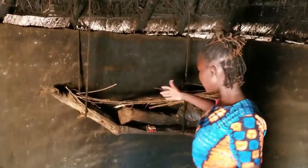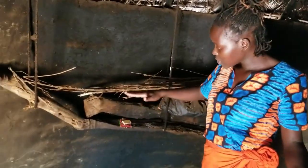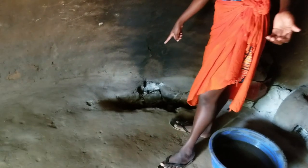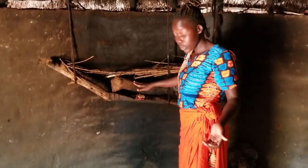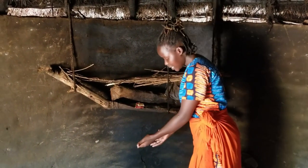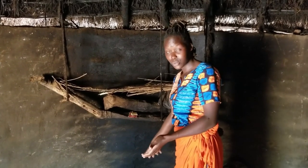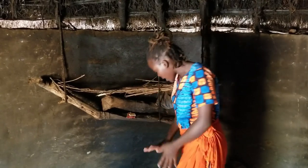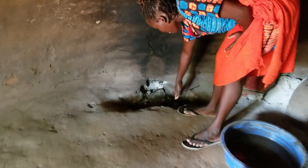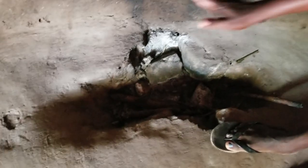And then this right here is where we store firewood, you guys. We store it just right above the wood stove so we could keep it warm. There's that heat that comes from the fireplace and it keeps this firewood warm, so that by the time you fix it down there to cook, it is in perfect condition, does not take long to burn. And then this right here is where we cook from. This is where we fix the firewood from one side, and then the saucepan on top, and that's where we cook our food from.